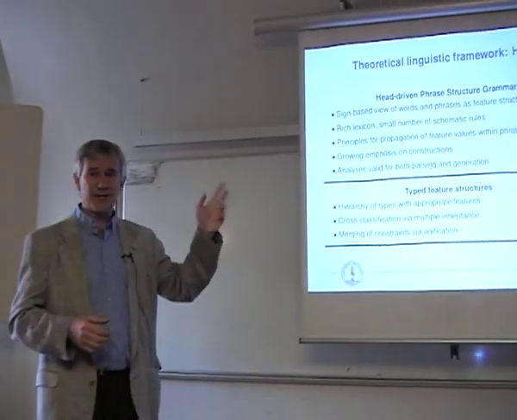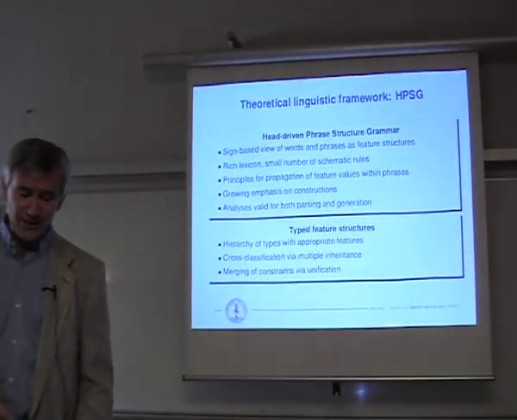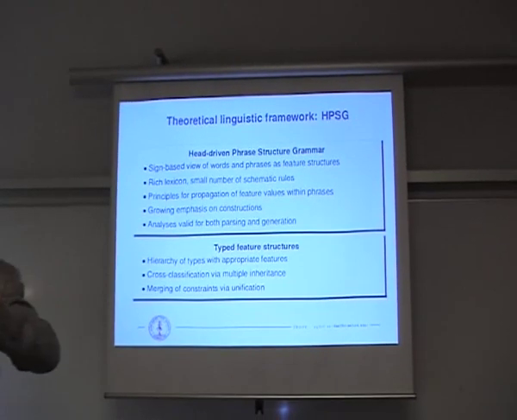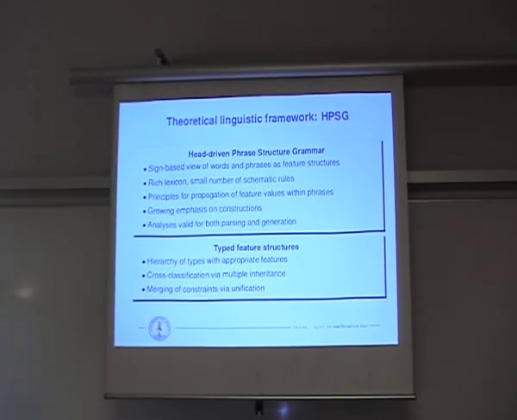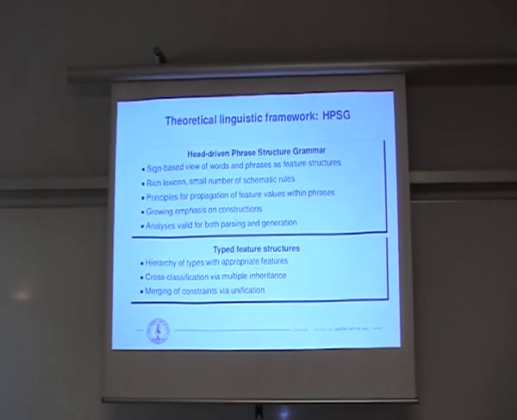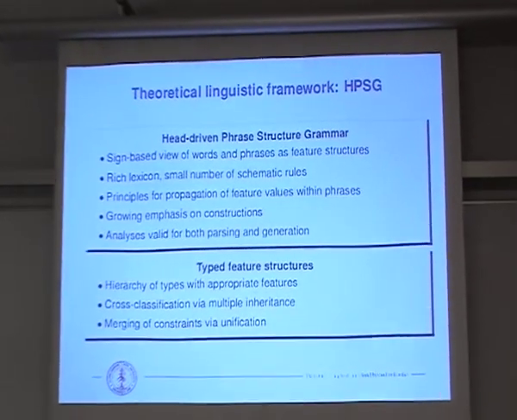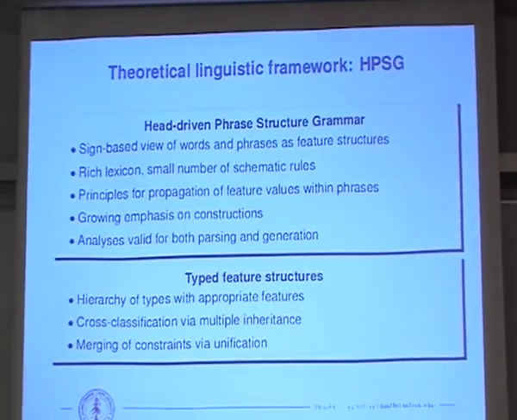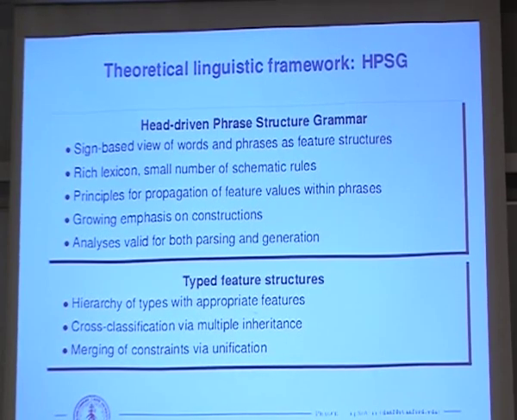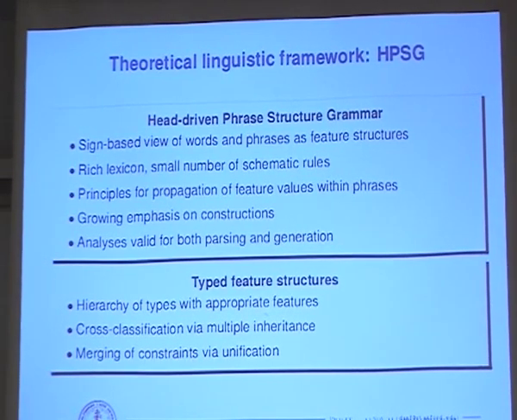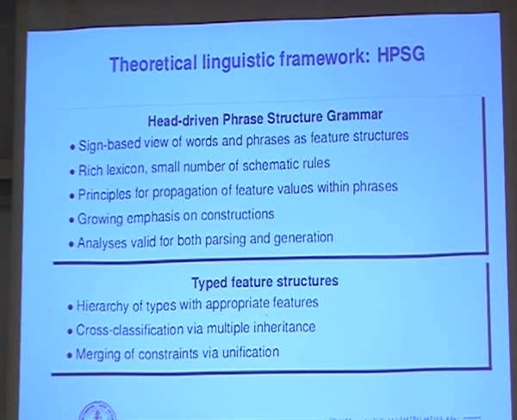Okay, so we have type feature structures. I'll show you, I think, maybe not even one single example of those today. I can't quite remember. I may have taken that slide out. They are essentially clusters of attributes and values, and if you take the simple version, you might agree that a noun like dog and a noun like dogs, these two lexical entries on their surface forms, have to be pretty much the same thing. But we want to distinguish one from the other because one is singular, one is plural. They will have agreement properties, say when they are the subject of a sentence. They will correspond to an appropriate morphology on the verb. So the grammar must care about that contrast between singular and plural.